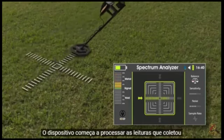The device starts processing the collected readings into a 3D plotted surface, representing the signal intensity, and displays it in the middle of the interface with the target type and estimated depth displayed on the left side in centimeters. Press OK to save the search results, and once the saving process is finished, a check mark will show in the middle of the search interface. To conduct a new search, go to the right arrow and press the OK key to start over again. To exit the search system, go to the red arrow on the left of the save icon and press OK.